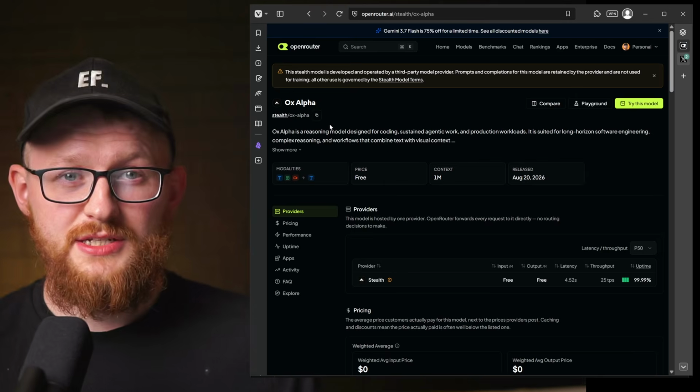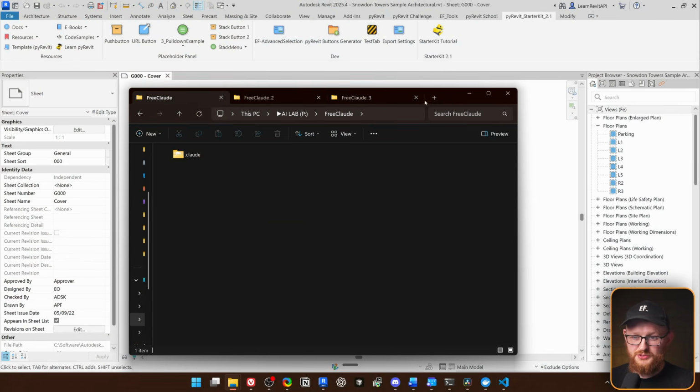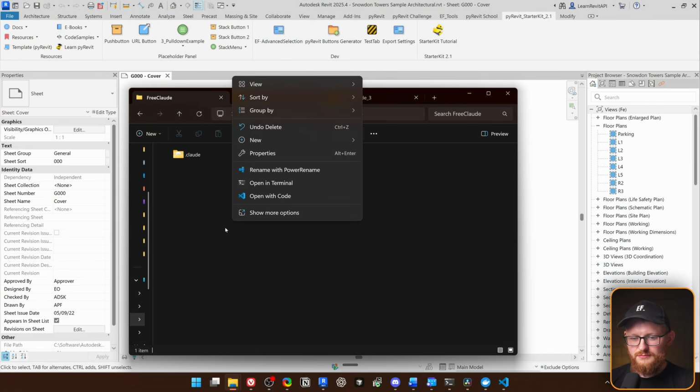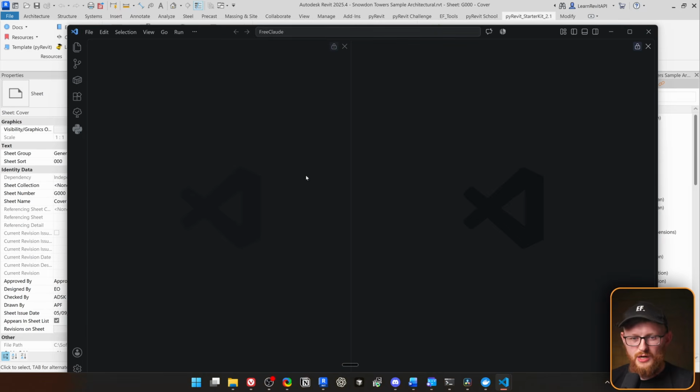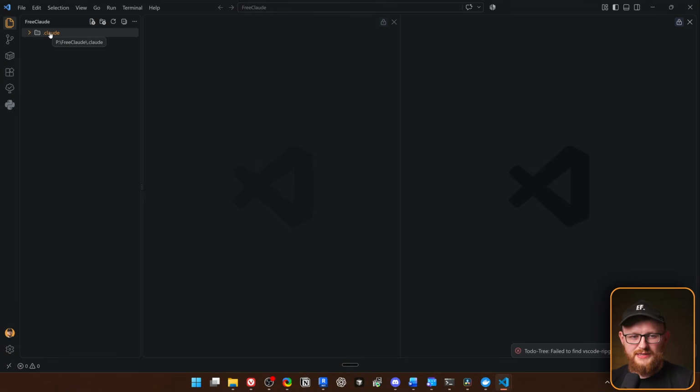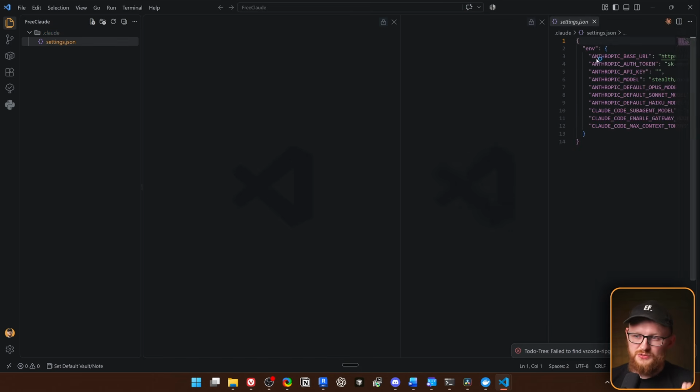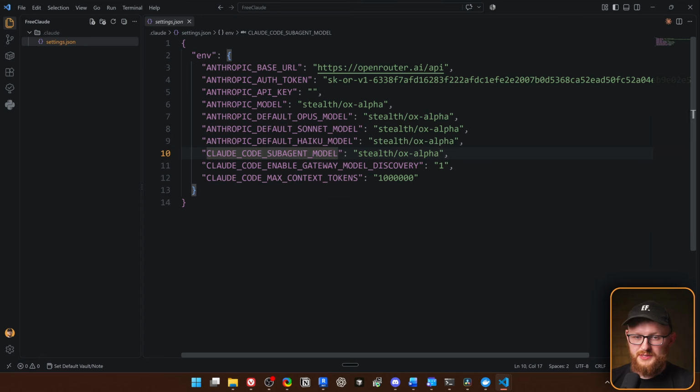Now, the last step, we actually need to go and create a folder for your project. I already prepared it here. Just open it with VS Code or however you like. Then inside, you would need to create that .claude folder so you can add your own settings on top. And that's where we're going to override inside settings.json what model we are using. So we will need to fill out this argument. So we need to create env.